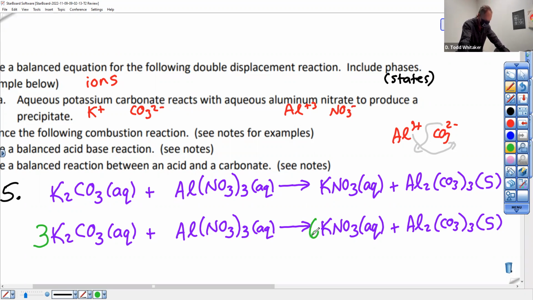Nice. Nitrate situation. Right side, 6. Left side, how do you get 6 out of a molecule that's got 3 already? How many molecules you need to get 6? Hey, I got a tricycle here. 3 wheels. How many tricycles do you need to get 6 wheels? And I believe it's done, because that gives you the 2 aluminums you need at the end, doesn't it? Yeah. There's a lot in this question, right? That's about a 5-point question right there. It's big.